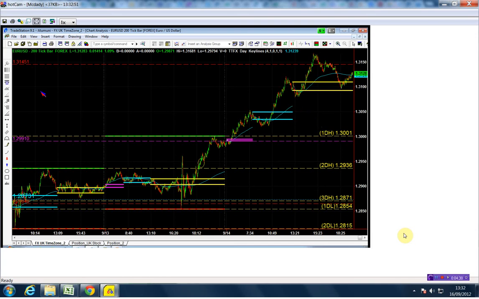Here is what I can suggest. We can take a short from here, simply because this is a structure. If this thing comes down, from here, that will be the kind of structure. I don't like this. It's too high risk, so I'd rather short from here. Take it short below the 130, even though this is 120 pips, it doesn't matter, but that is going to be my short, and my stop is going to be above there.